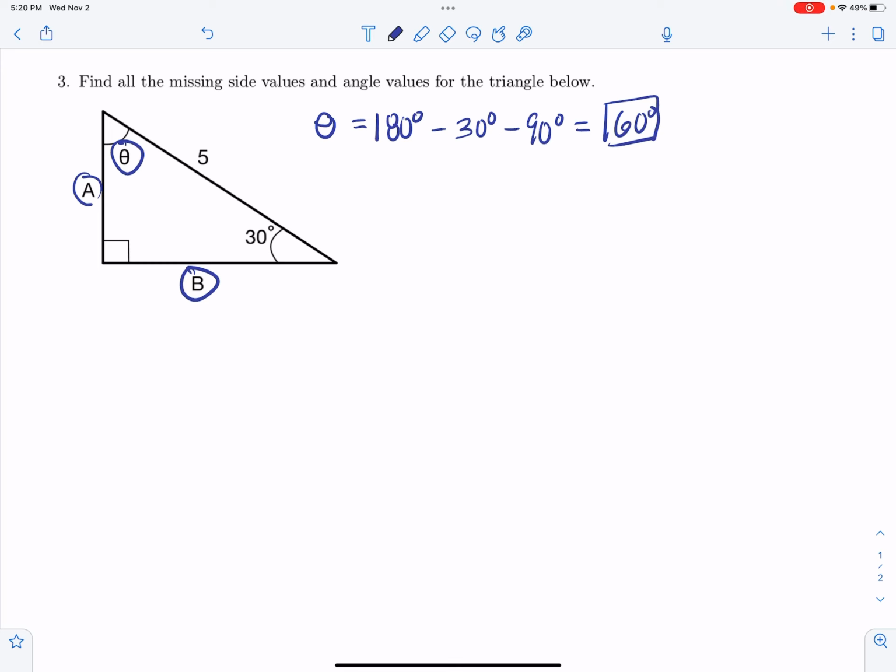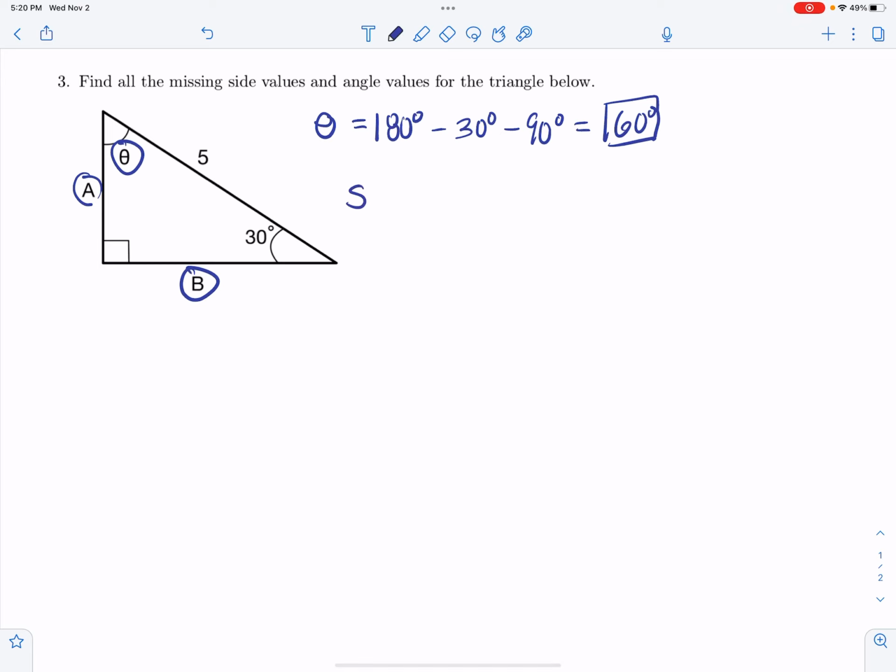So now let's move on to finding A. We already have this angle, 30 degrees here, so let's use that. A is opposite of 30 degrees, and we're given the hypotenuse of 5. I saw that a lot of people thought that because we have a hypotenuse of 5, this is going to be a 3, 4, 5 triangle, but that is not the case. Just because we have 5 for a hypotenuse does not mean that it has to be a 3, 4, 5 triangle. So let's see what it actually is.